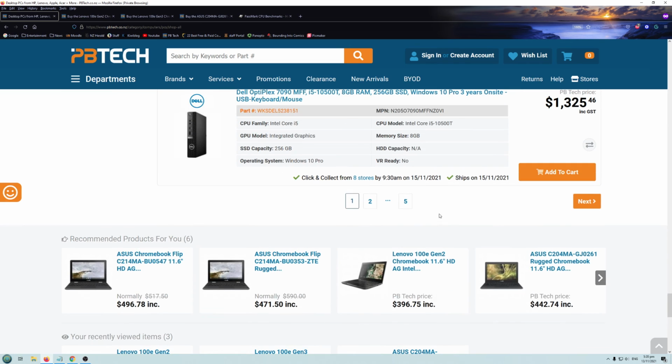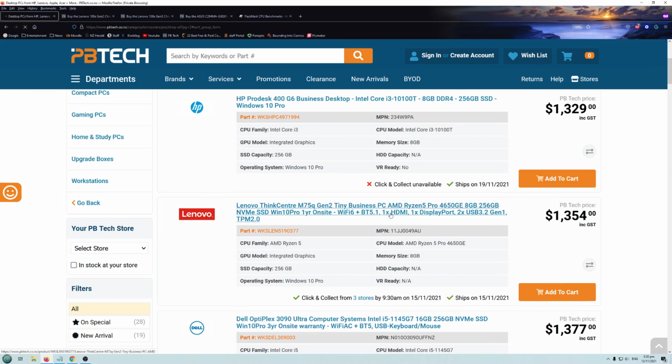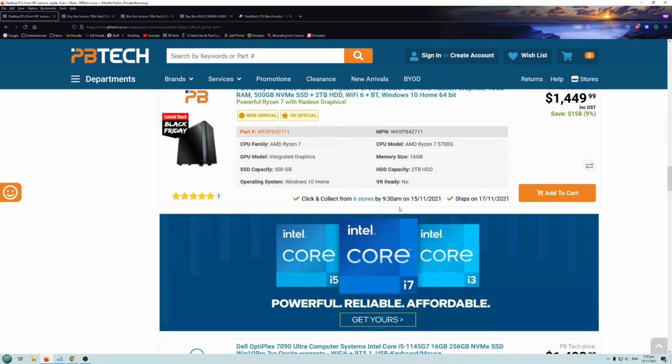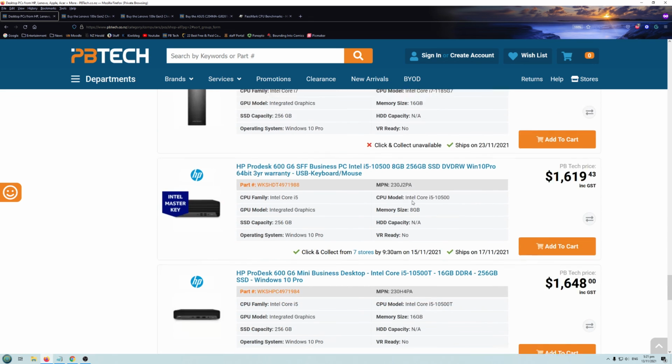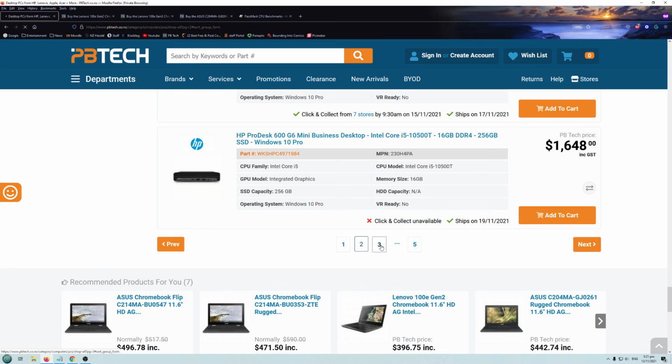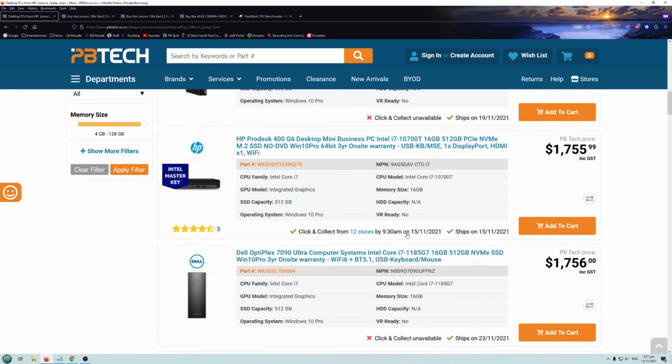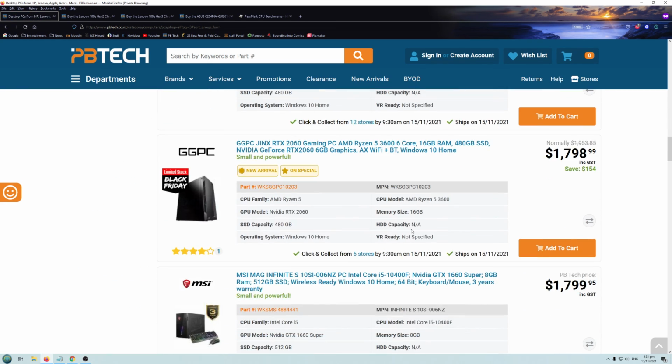All right, let's have a look if there are any desktop computers that actually have a graphics card in them. Let's go down. These are all integrated graphics. It's only once you start to get to more expensive desktop computers that you get computers with graphics cards in them, because they add cost. Here we go, we've got an NVIDIA RTX 2060 for a graphics card. This is a gaming PC, so generally only the gaming PCs will have it. I'm not going to go into how you know which graphics card is better than others, because if you're into gaming you will have found that out already, so most of you are not really interested in that.